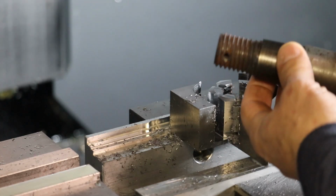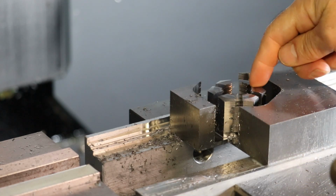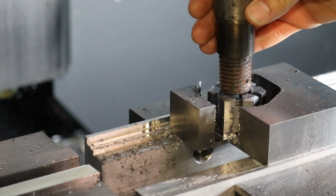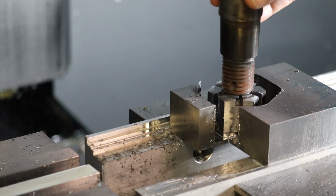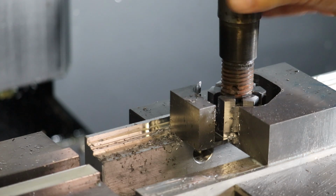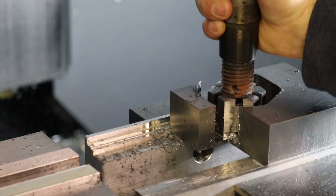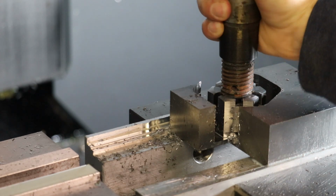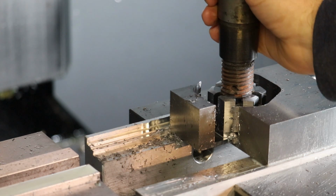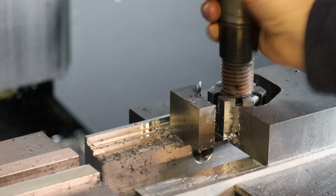We'll find the start of the thread, which is right here, and then the start of our CNC thread is here. So let me screw this guy in and see what we get. Now the thread did engage, but as I assumed, it's tight, and then it kind of just bottoms out. So this is pretty typical when both threads are cut to true size. There's no room for clearance, so they basically just jam up and stop.